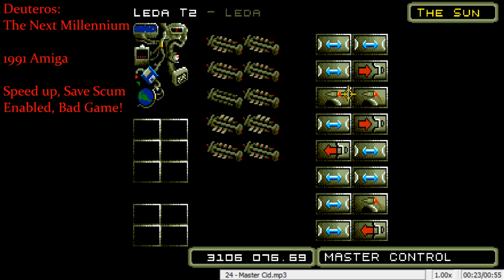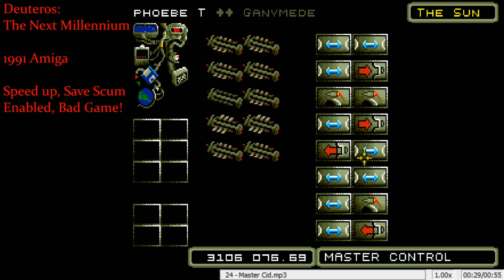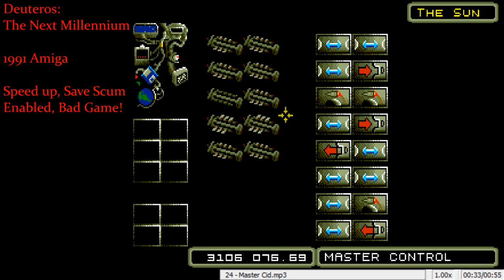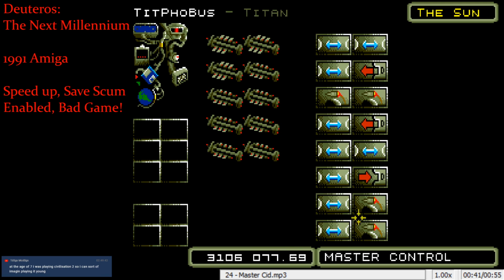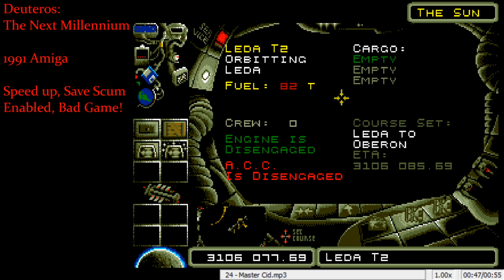We gotta scale up. Okay, you're just hanging out at Ganymedes. Nothing to do. You're hanging out at Leda. Nothing to do. You're waiting for Titan to finish. Ganymede is on. Ganymedes launching. No one else is just hanging out. Okay. Waiting. Good.